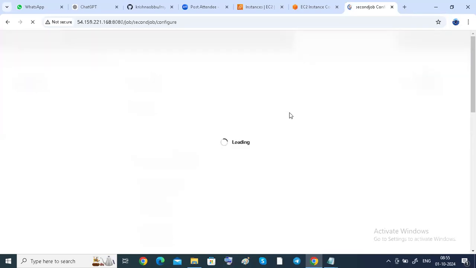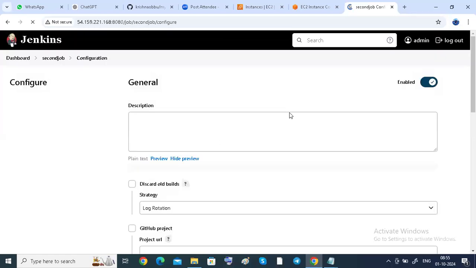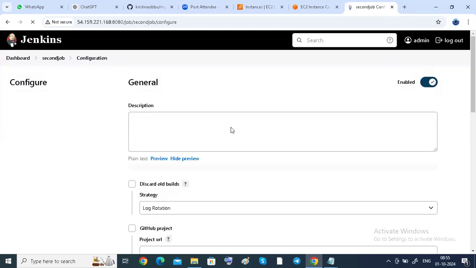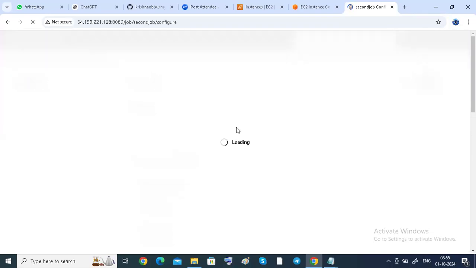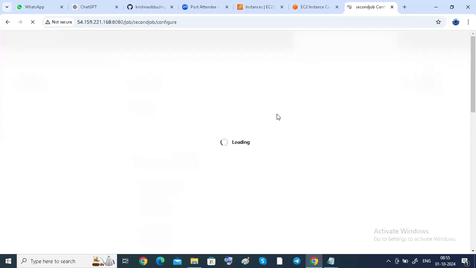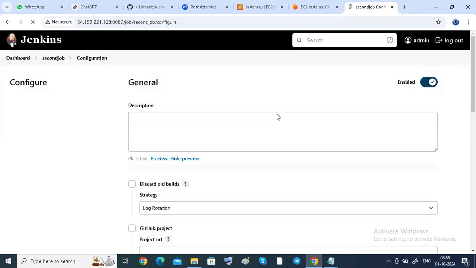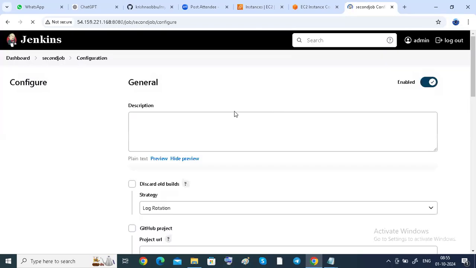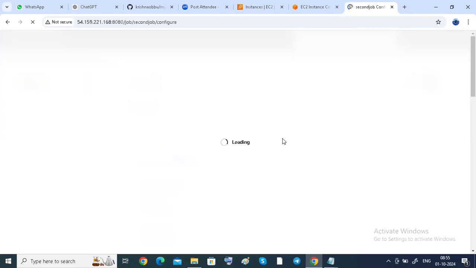Sometimes it gets slow. Okay, you can take T2 large also. There is no issue, because I already did two or three builds, guys, and I took very little disk space, 8 GB only. But as I recommended, it should be 50 GB, guys. But I took only 8 GB. That's why it is getting some delay. Okay. You can take T2 large and give some GB of disk space, 20 GB like that. That's why it is showing loading like that. Okay.